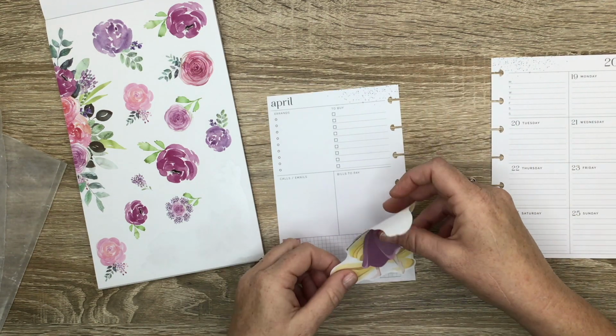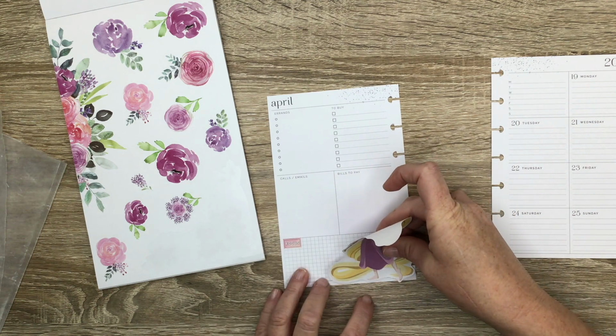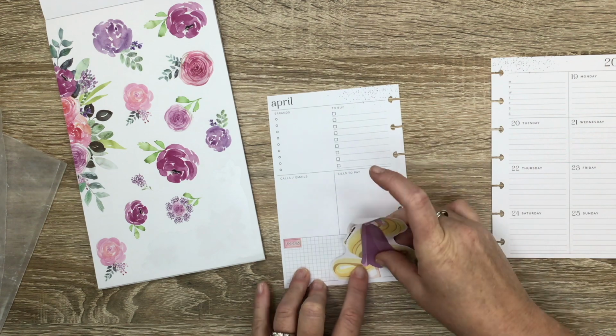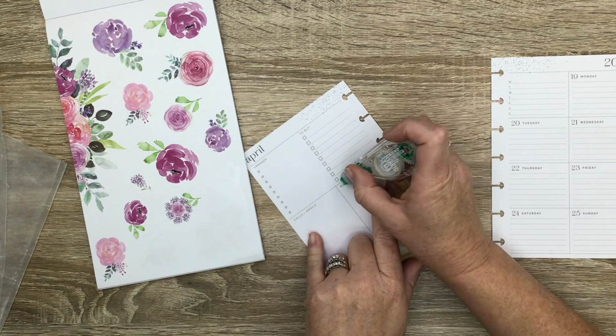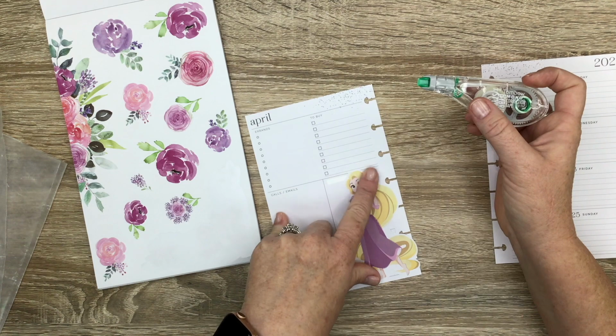So I'm going to start, I think this is Rapunzel. Told you guys before, I'm not like a massive Disney princess person. I am a boy mom, so we just didn't do a whole lot of, we didn't do any princess stuff with my boys. Just not something they were interested in.